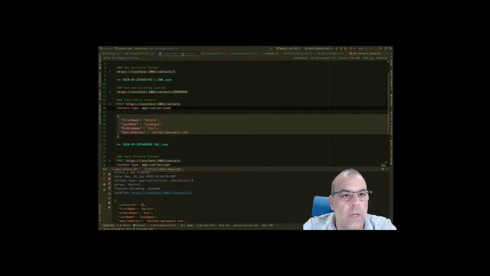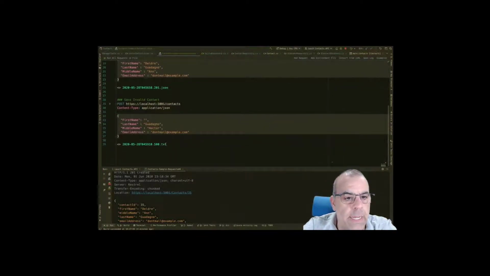Now, if we go back to here, let's add a delete option. For those of you that are new, I'm using the HTTP request part, which is built into JetBrains Rider. In some cases, you can use Postman to try it out.